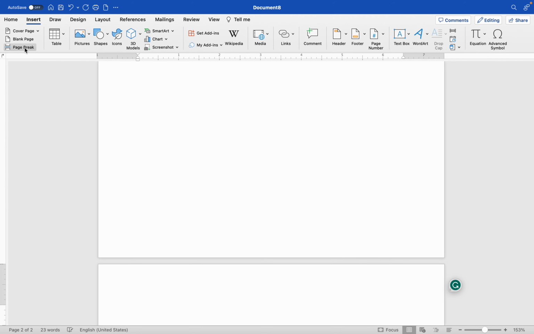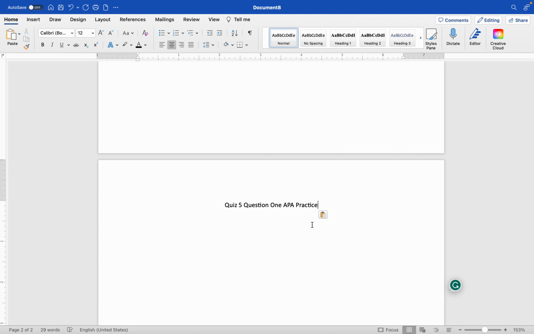And this is where we're going to start our content. I'm just going to copy the title of this document and bring it down here. And now I'm going to apply some level 1 headings. For APA, level 1 headings are centered, bold, 12-point font, and black. In APA 7th edition, there's no exact font requirement.